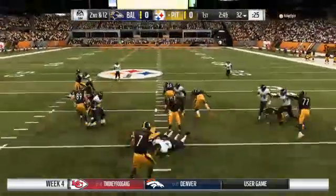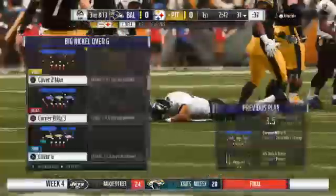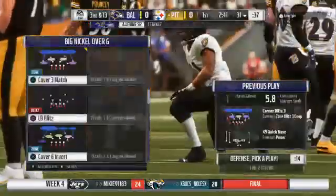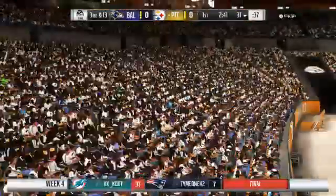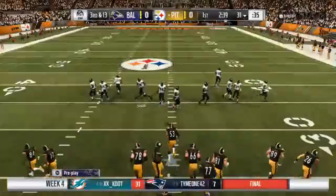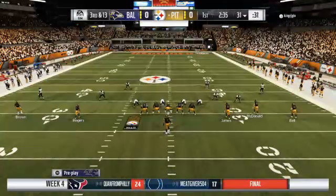They'll run it now out of the gun. And that one is blown up quickly, as he's going to be stopped before he could even get started. It'll go as a loss of a yard, and it'll set up 3rd down. So 1st and 2nd down went in the wrong direction. They'll try to do better here on 3rd and 13.